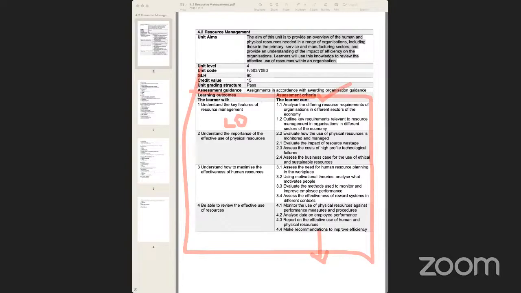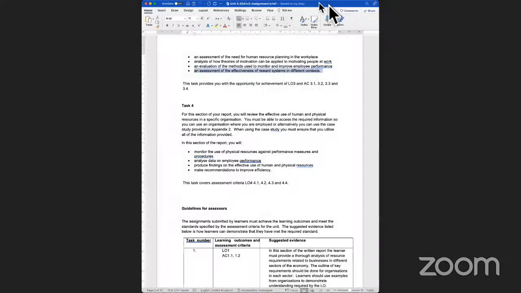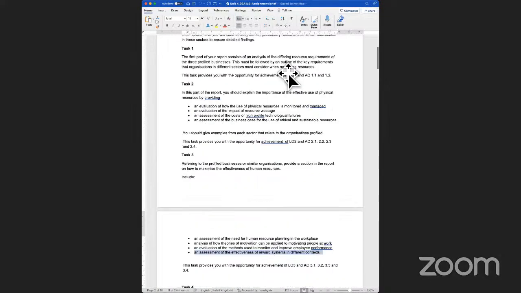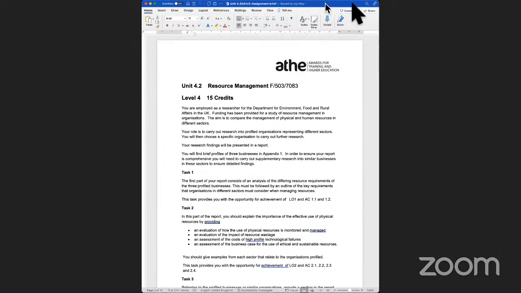If I shift you over to the assignment brief, what I want you to understand is that it is no different to the assessment criteria we have studied, but it has 2 main differences.